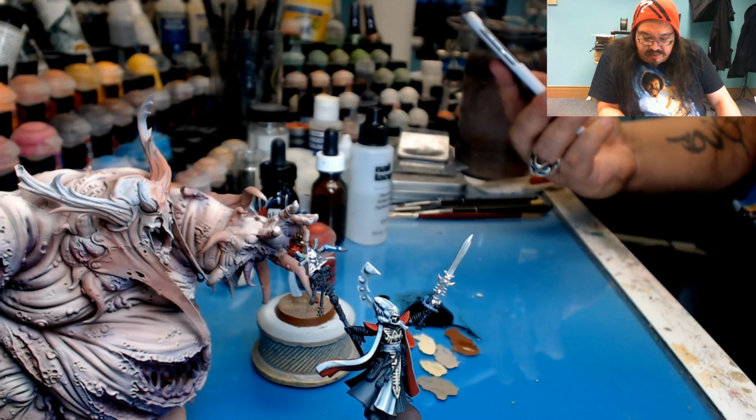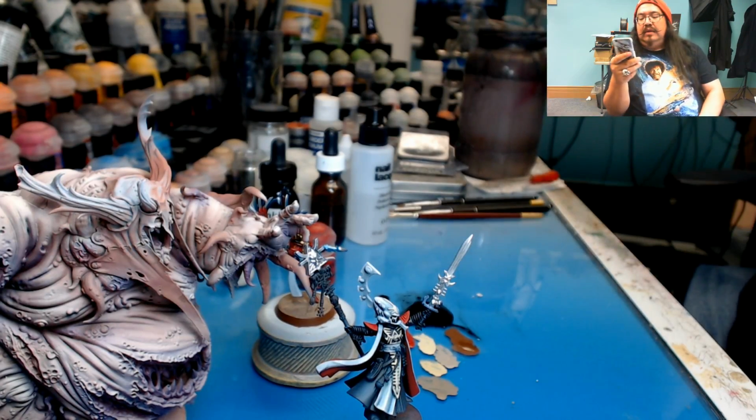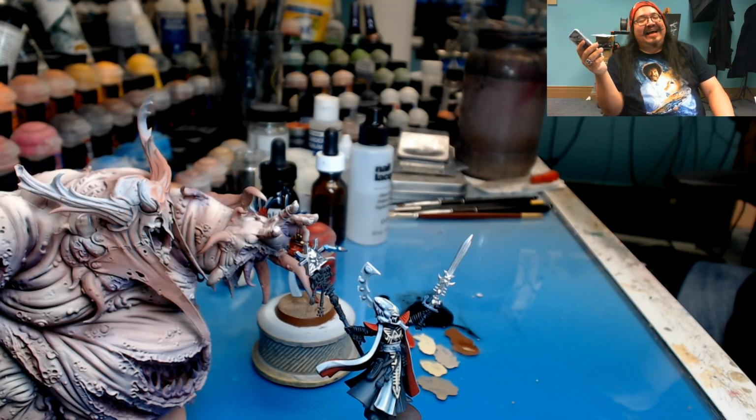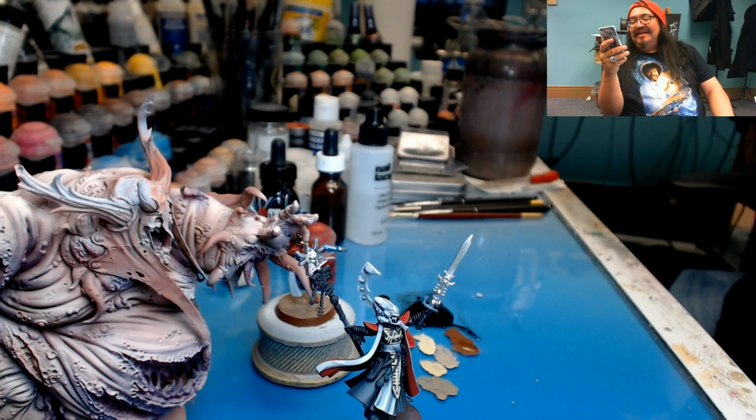Where am I? I don't know. Basil, now I'm going to pimp that Eldrad sword. I'm gonna pimp that sword, man. Gonna pimp it. Congo, Dark Eldar would be the edgy kids. Basil says they'd be the goth kids.